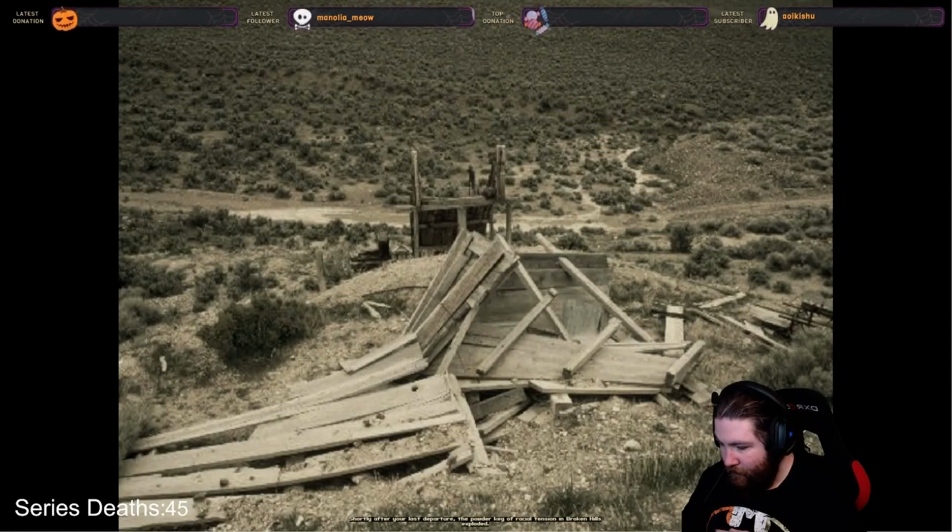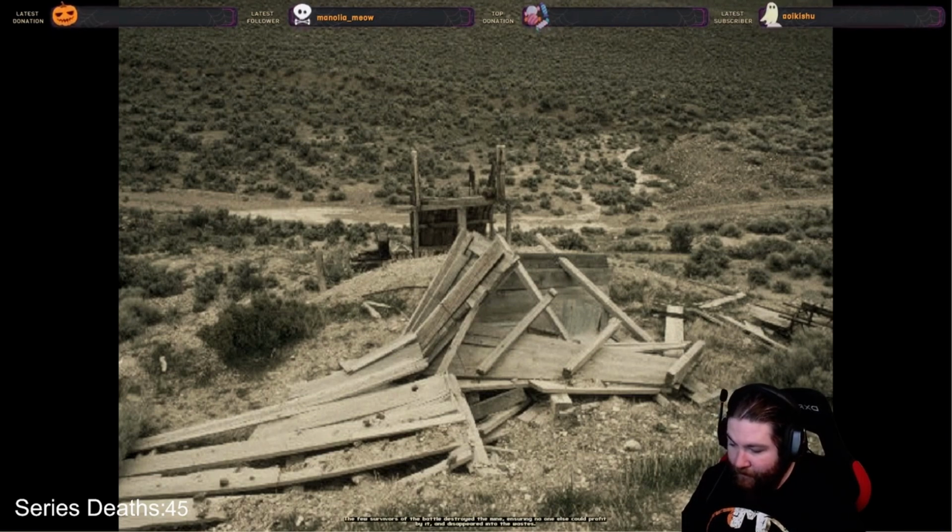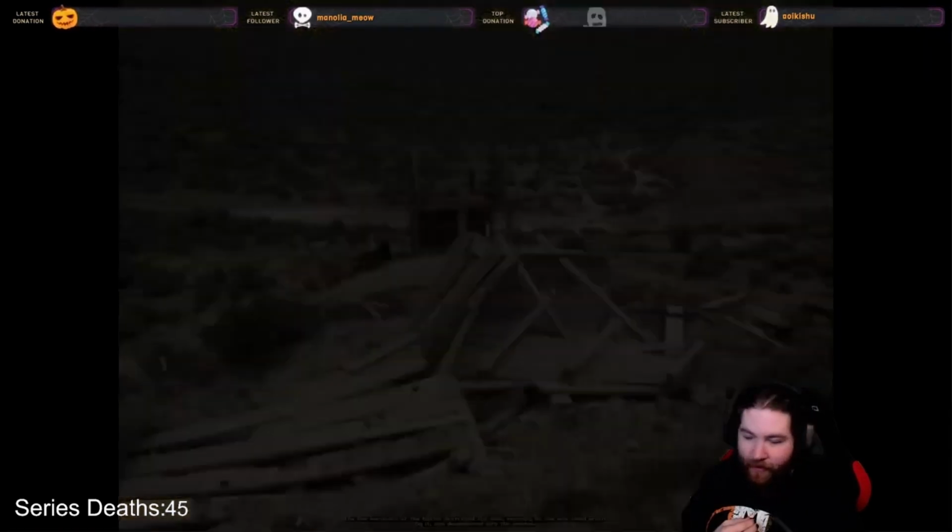Shortly after your last departure, the powder keg of racial tension in Broken Hills exploded. Racist humans fought against mutants, ghouls, and humans who sided with them. Survivors of the battle destroyed the mine, ensuring humans could not profit by it, and disappeared into the waste.